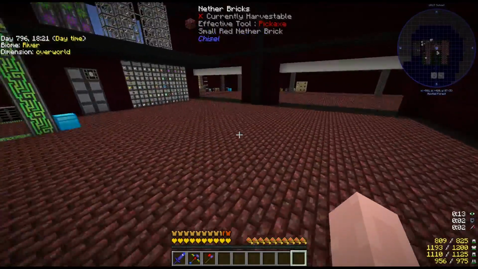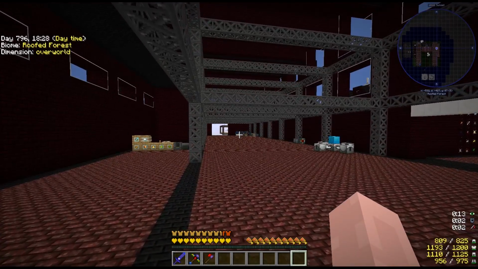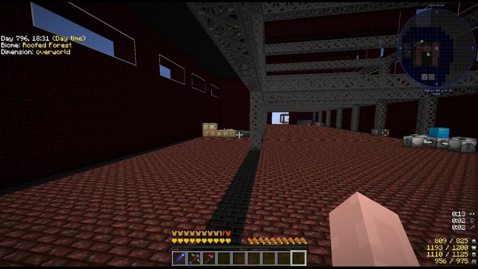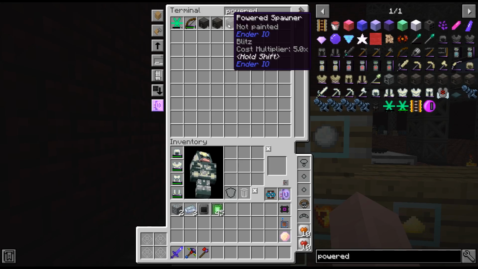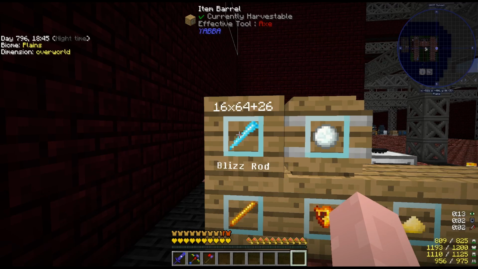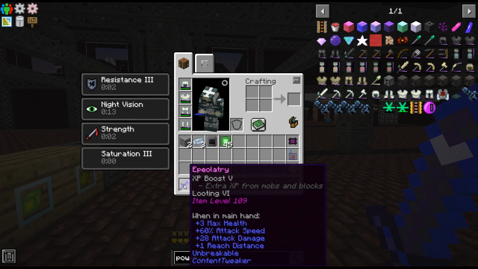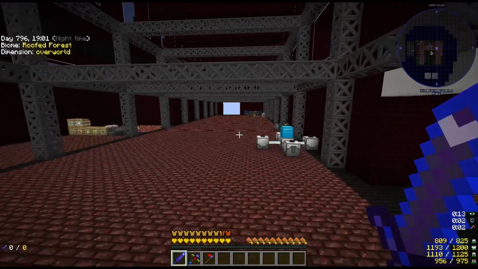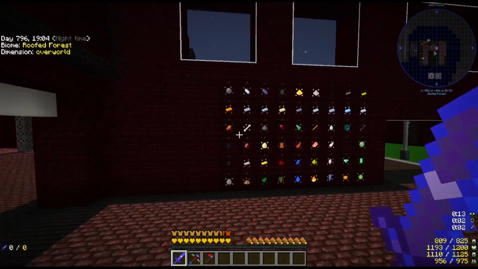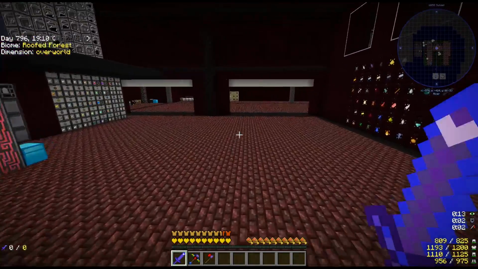So I've collected all of those together with the exception of... Nope, I got that one. So all the ones that are at the mob farm. Those are the only quantum tanks remaining. Oh, and that essence. I also made some powered spawners for Blizz, Basalz, and Blitz, and got everything together that I needed for Epiology version 2, which is XP boost 5 and then looting 6, as well as great... I'm one-shotting quite a bit of everything. But yeah, Mekanism. I'm getting into Mekanism today, and we're going to get those tanks created.